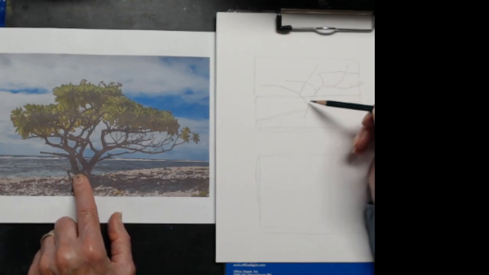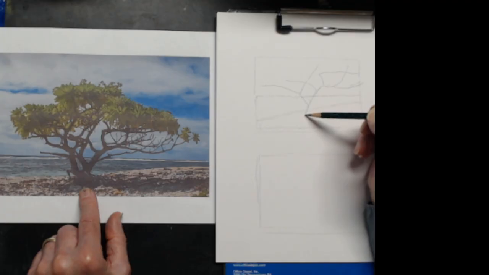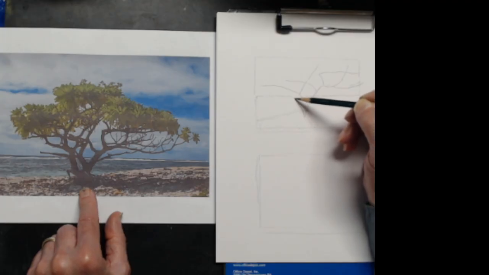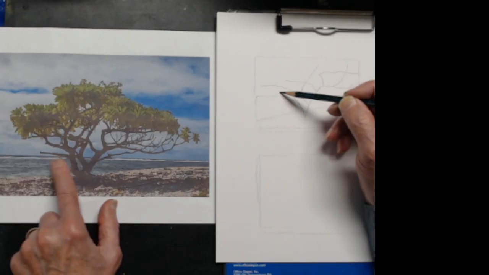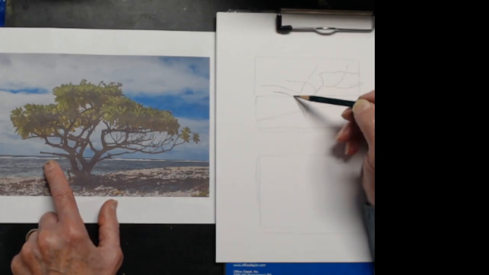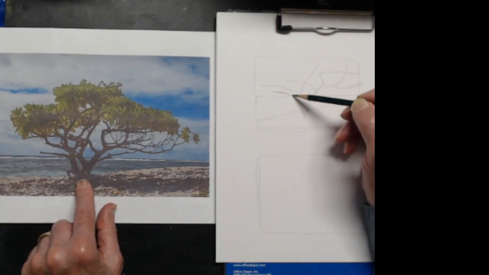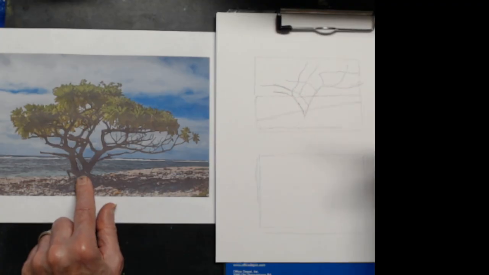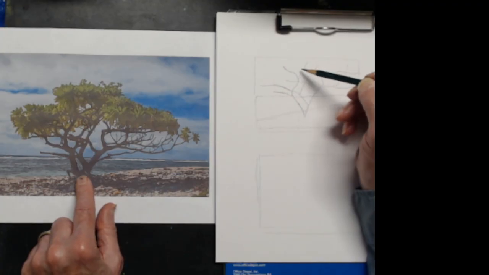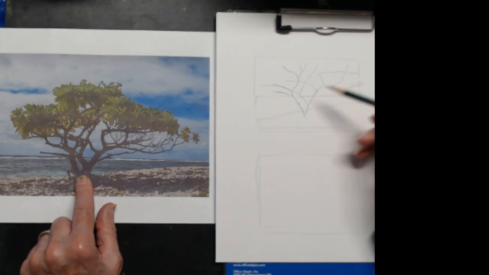And then this branch has a... Let's see, this one here comes down over here. There's another large branch of the trunk comes up here, and it goes right up really close to the horizon line, and then this comes up here, and there's another branch out here, smaller branches up there. That's just to kind of get the idea.